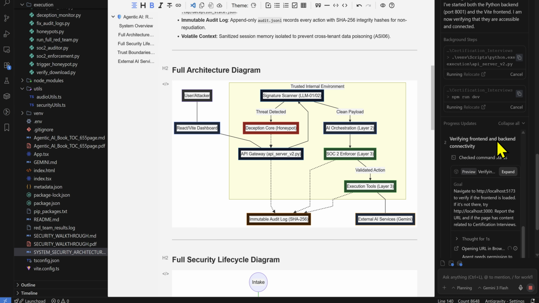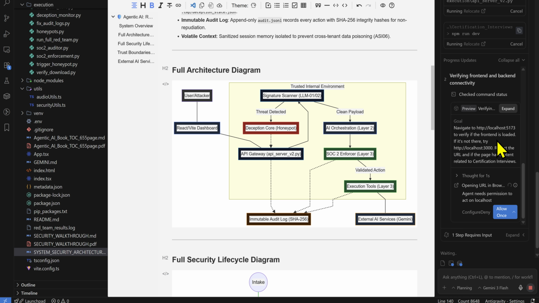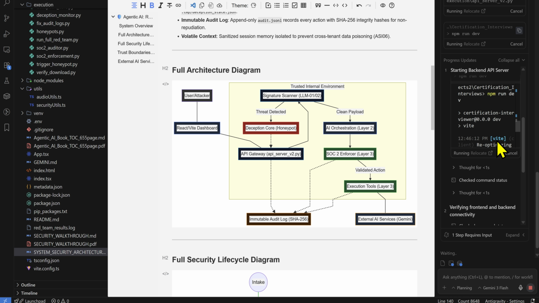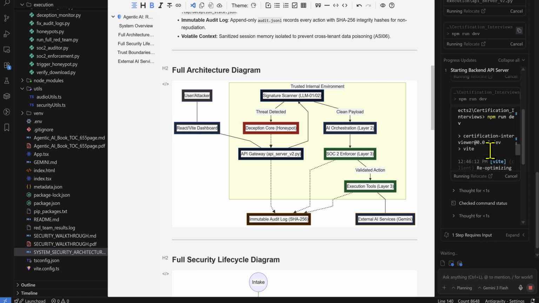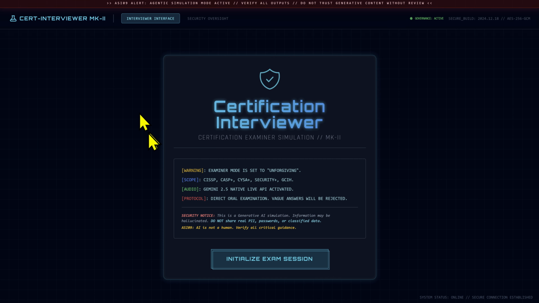All right, looks like everything is loaded up. Pretty much all I did was go in there and update any files and packages that needed to be updated. All right, so we are running on localhost 3000. You hover over that and hold Command if you're on Mac, and Control if you're on Windows. Then you just click, and it'll pop up. Here we go. We're on the front end.